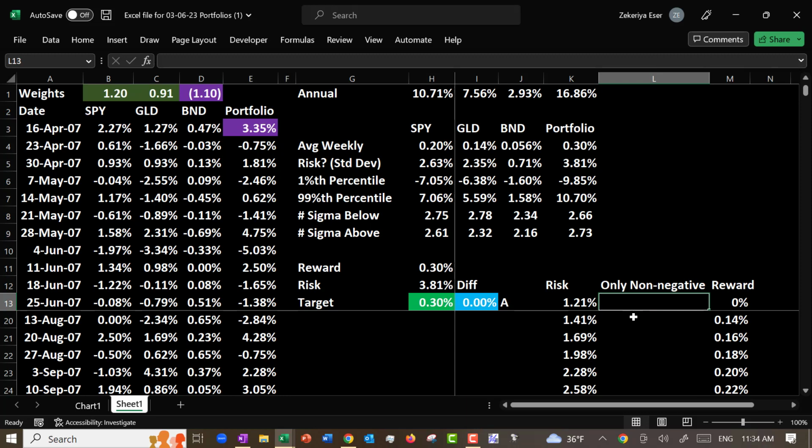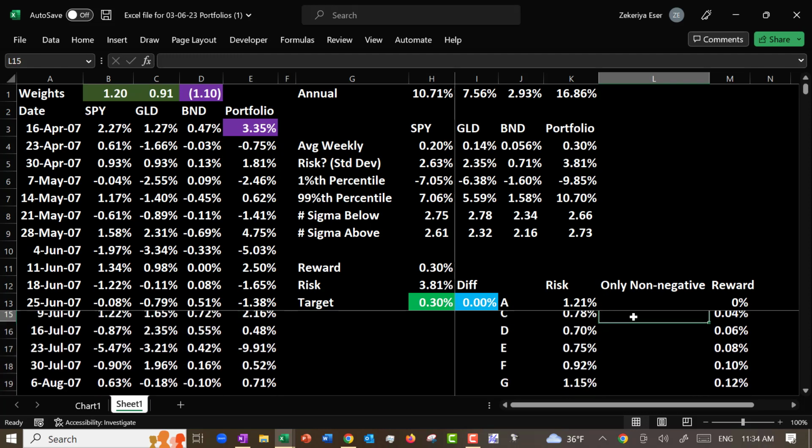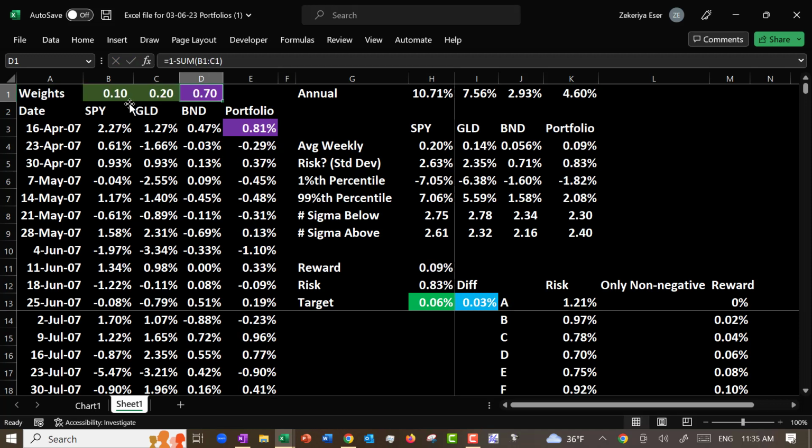So you won't be able to borrow, you won't be able to short anything, since anything below 0.05 is not possible. I'm going to start with 0.06. That's my target. Now let's go to our, and I'm going to let the final weight also be free. I'm just going to put arbitrary numbers. For now.